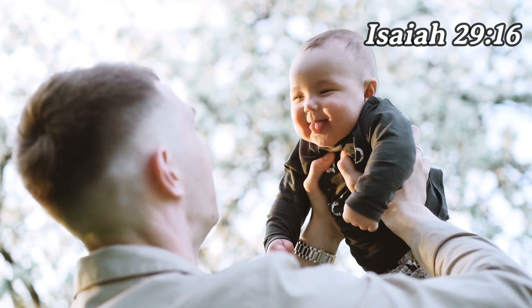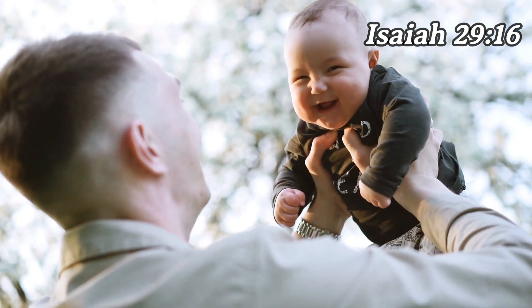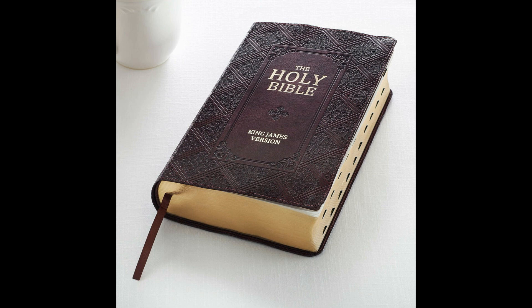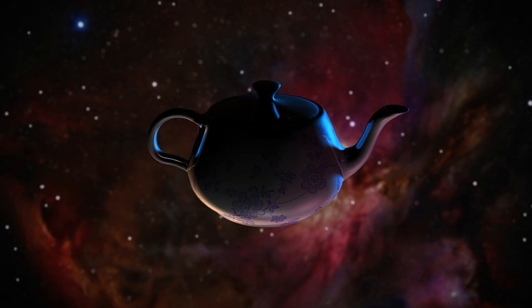Shall the work say of him who made it, 'He made me not?' So that is evidence for some kind of God or gods. How do we know that this is the creator God that the Hebrew Bible speaks of? Out of all of the different gods that different people have worshipped throughout history, what makes you think the Bible got it right? Well, the Bible goes on and says God went and did many other things. Naysayers love to claim that the Bible is a work of utter fiction, but I don't claim it as a work of fiction. One of the big things that separates it from Russell's teapot is you can test it.